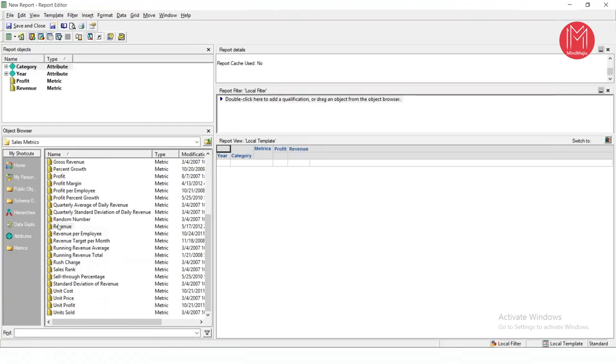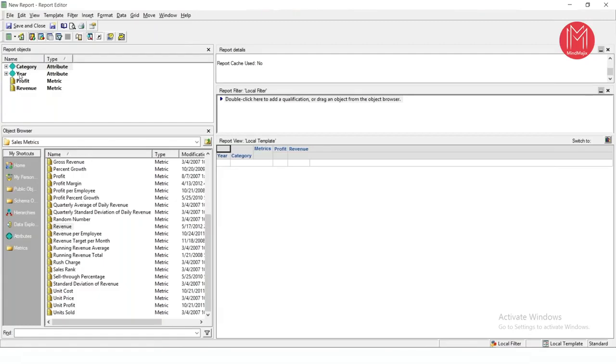So what is a metric again? These are the calculations or measures which are calculated from the database. So how are these objects created? Why do we create them? How do we create them? We'll learn in the upcoming classes or topics. But for now, consider that this is an existing project where all these objects are created already. We need to use them and create a report.